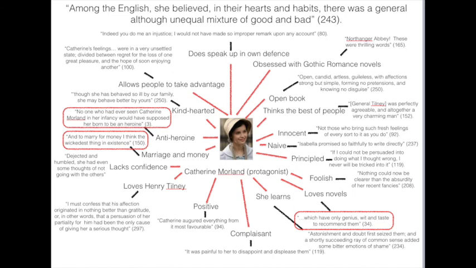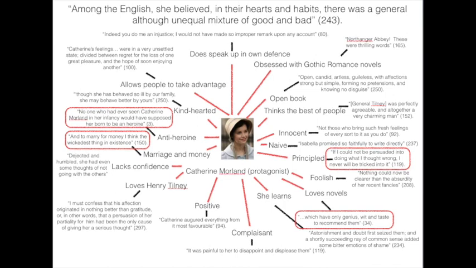The novel at the time that Austen was writing Northanger Abbey was considered to be quite a lowbrow form of entertainment, and so Austen really stoutly defends it in this novel. The final theme I've identified is that of morality, and look, Catherine is quite a moral character, and all of Austen's heroines are moralistic.